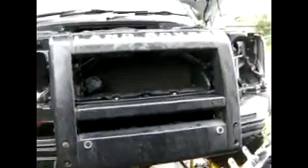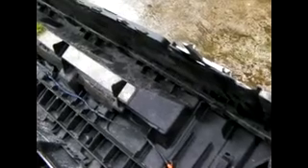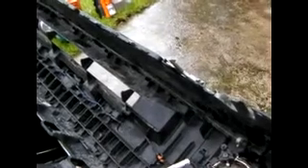The next bit is to put it all back together again. The one thing I'm not sure of yet is where to drill the holes in the bumper. Land Rover's instructions have recommended a 32mm hole saw, but you have to be aware that there's wiring at the back for the fog lights in around this area here. You don't want to be cutting through your fog light wiring with a hole saw. Unfortunately they haven't left any marking or indication on the back of it where they'd like you to drill the hole, so I'm going to have to do a little bit of lining up and measuring up to see what I can make of it.